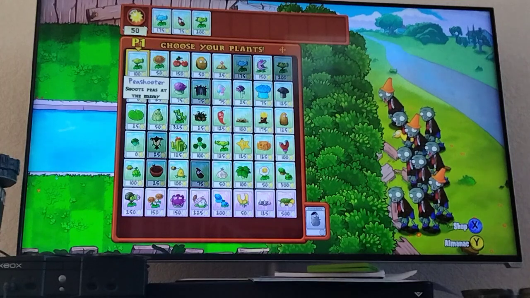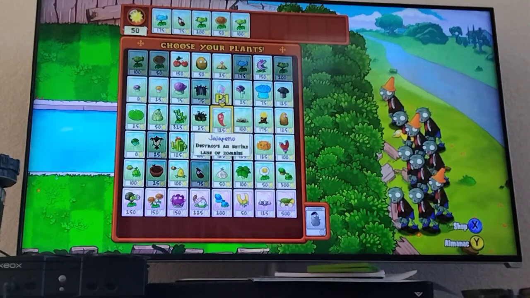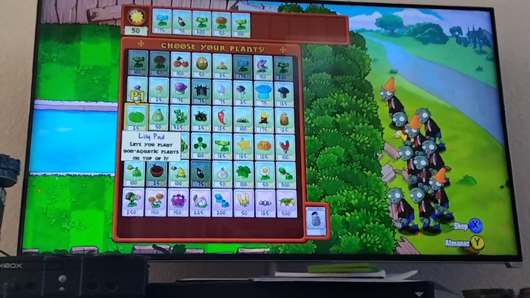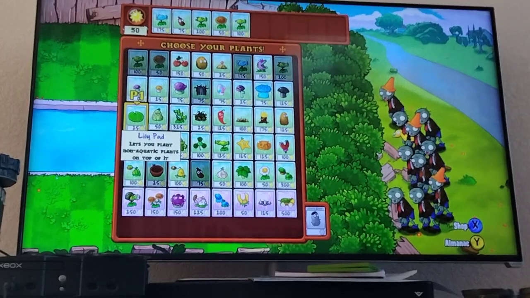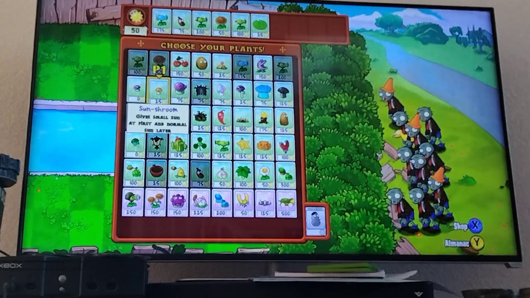So Crazy Dave already picked out Snow Pea, Coffee Bean, and Repeater. Not too good. Alright. Sunflower, pea shooter. What should I grab? Ow. Sorry about that. Alright, let's go. Lily pad for sure before I forget.